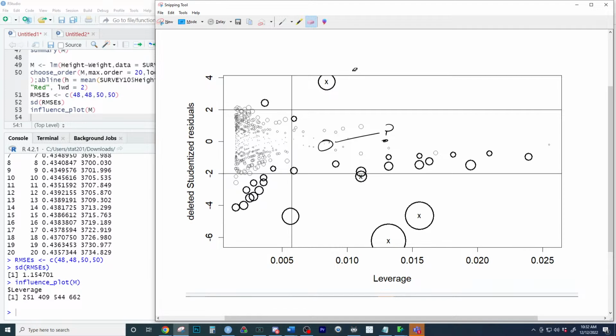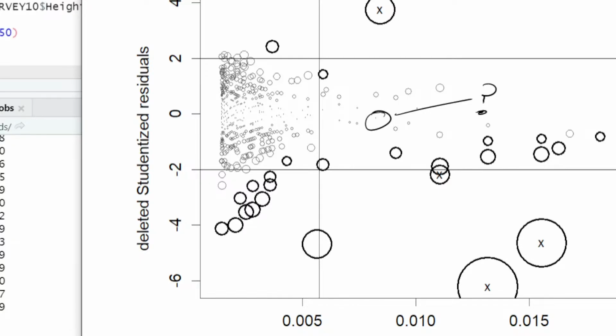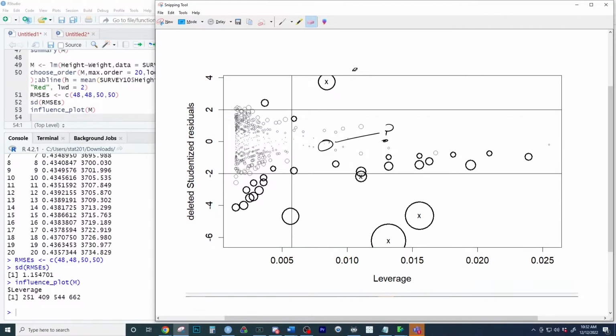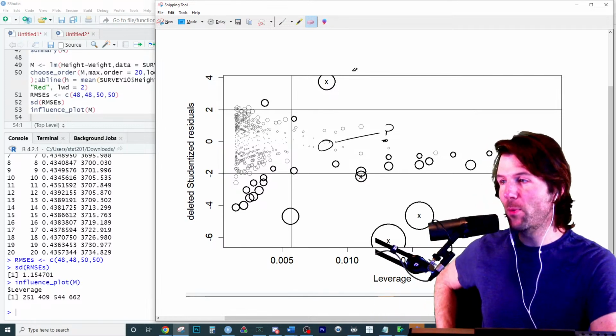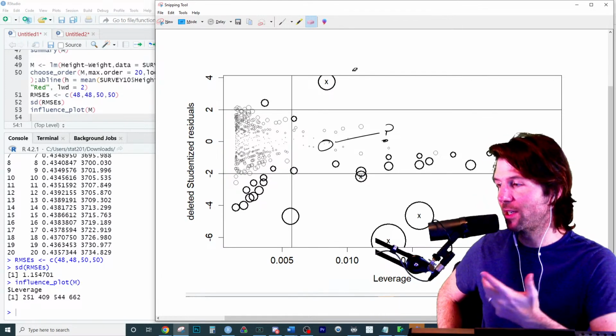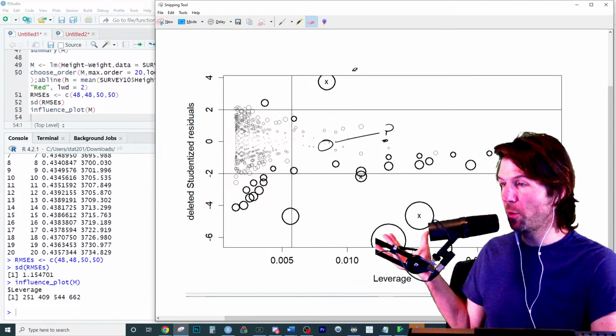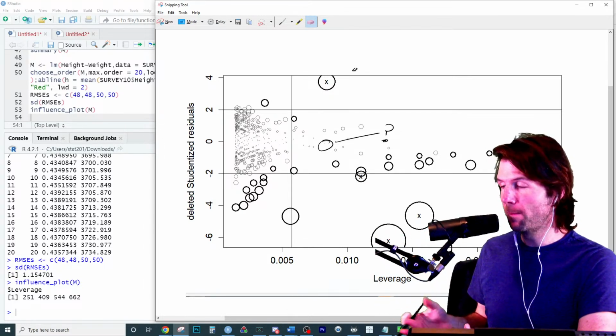And this is what influence means. That point, that little dot you can barely see on there, if you remove that, the size of the circle, basically your model wouldn't change at all. As The Rock would say, it doesn't matter. A point basically has no influence on your model. It's not doing anything. But these points down here, you remove them, the model dramatically shifts.